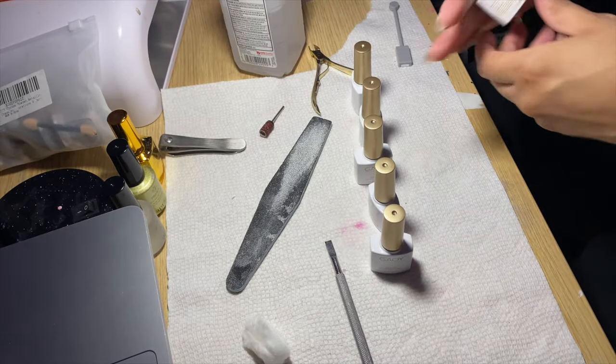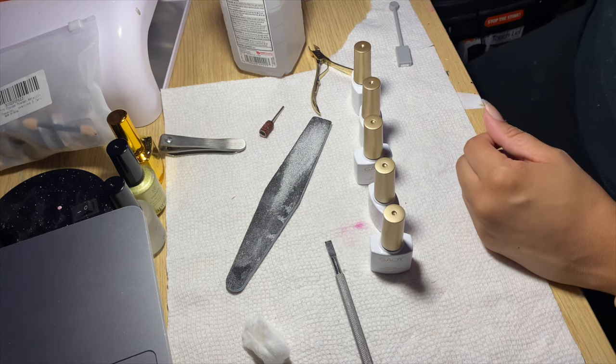It is 11:33 and now we can get started on the part I've been looking forward to this whole time — the polish. Specifically this color-changing polish I found on Amazon. I also have chrome powder and I think I want to do chrome powder on my pinkies because that could be cool. I'm going to do the rest of my nails first to see how I like this stuff and then decide.